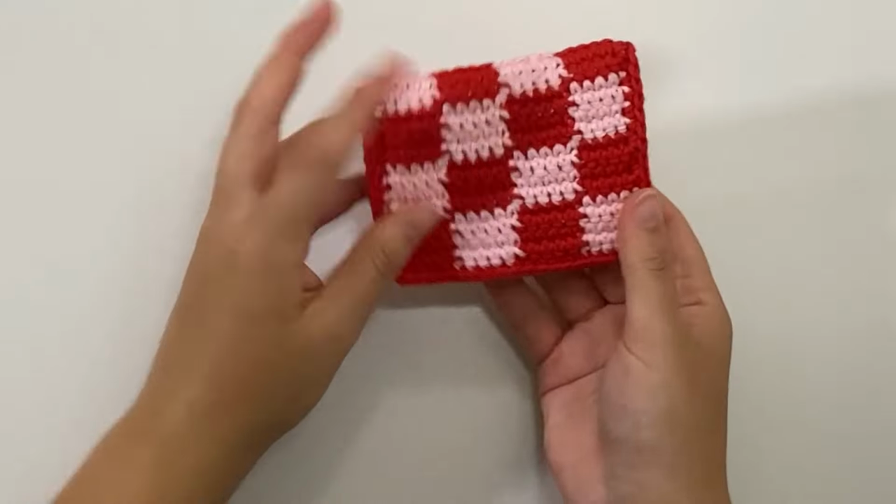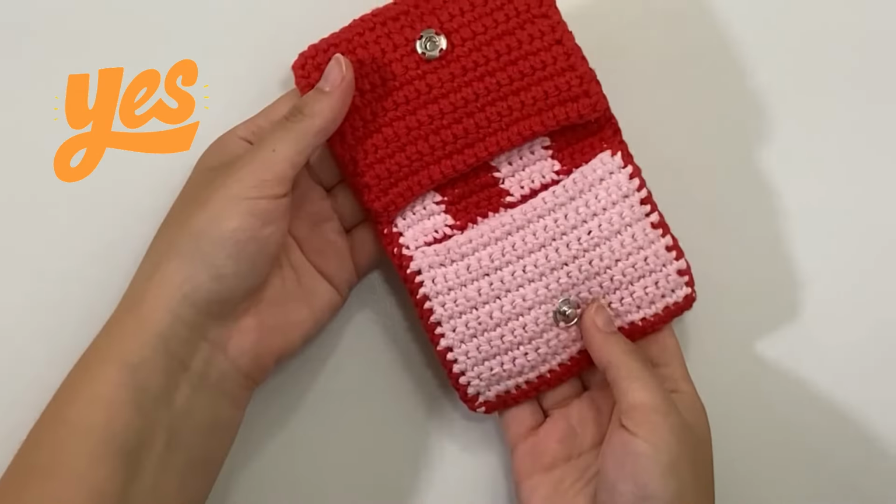We have now finished the checkered wallet. I love this checkered look.